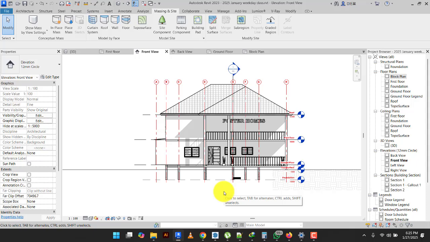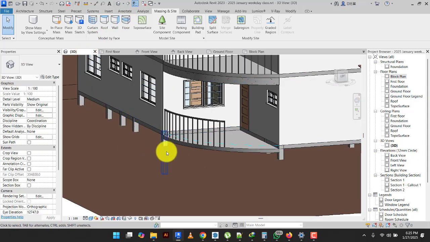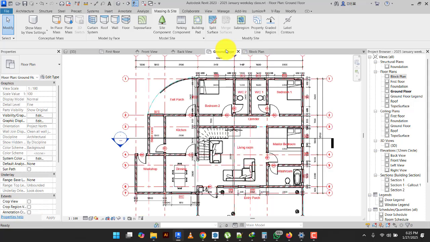What can I draw? It's the wall that we want to draw. Yes, you have to put walls. The ground floor. If I understand what you're saying, he's saying that you're on the ground floor. So select wall. Then we'll draw it at a depth.